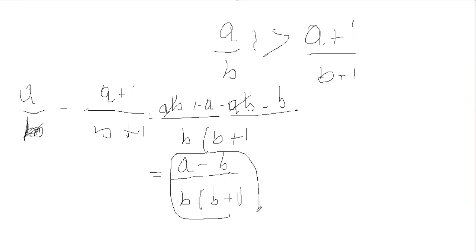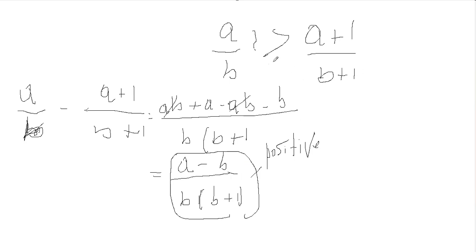So the question is, can I say this expression is positive? I know the denominator is going to be positive, because I'm working with whole numbers, so B times B plus 1 is positive. But what about the numerator, A minus B? The only way it is positive is if A is greater than B.